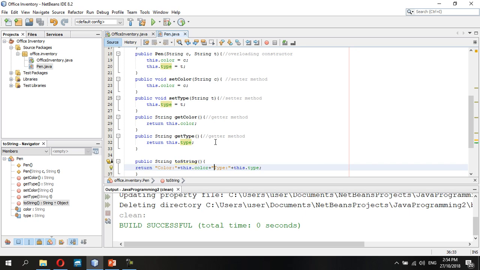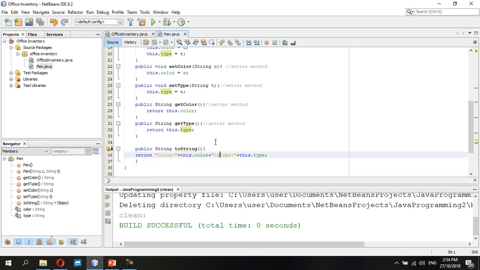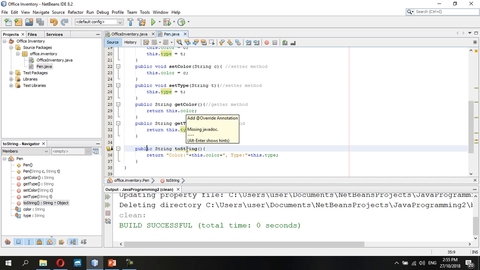Okay, so we might need to put some new line, or maybe you want to have a comma and space. So this would allow you to print out the value by using the toString method.